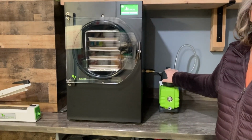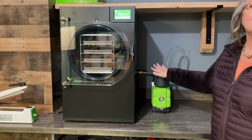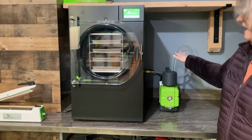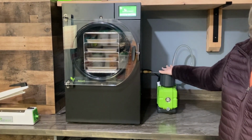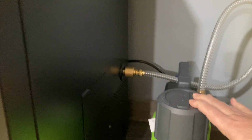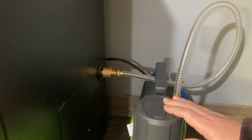But once the freeze dryer arrived, the cord was short, and so we needed to keep the pump up near the freeze dryer, and it had to be on the right-hand side of the freeze dryer. So that is something that we discovered once the freeze dryer had arrived.